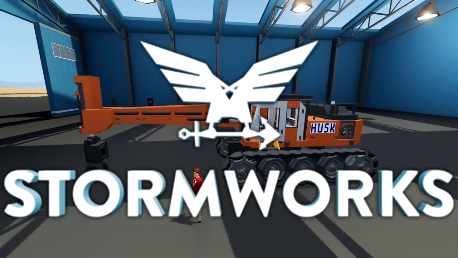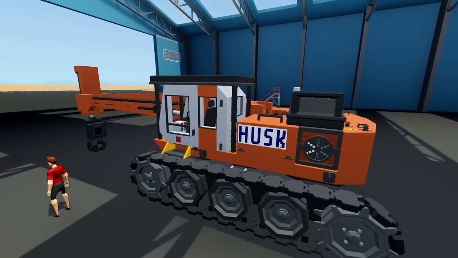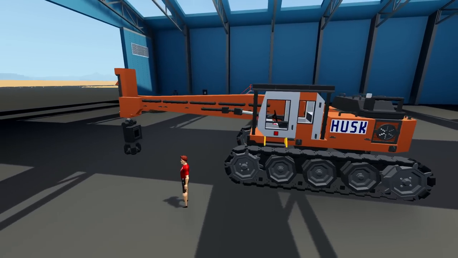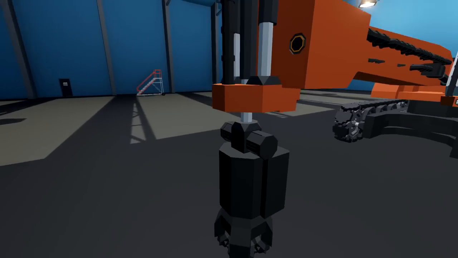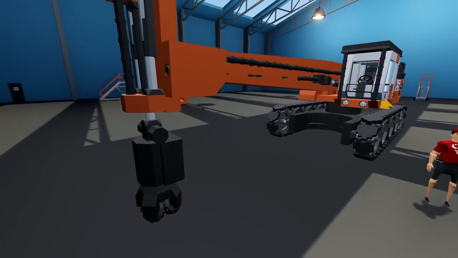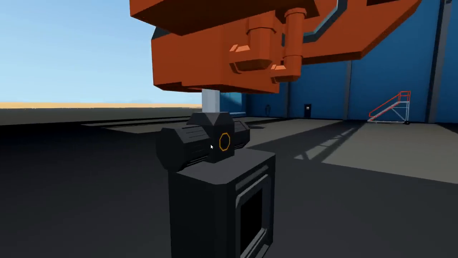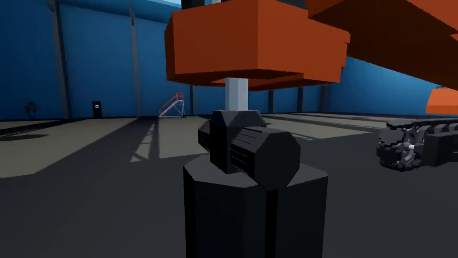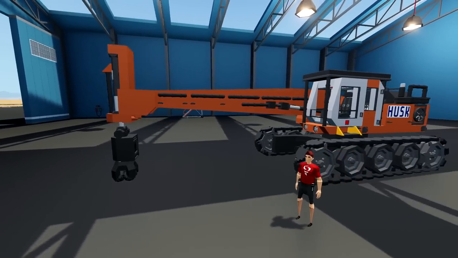Today we are going to be doing some mining in the brand new DLC. This thing right here is called the HUSK and it was built by Neef. So we're going to go ahead and get inside this thing, drive it over to some materials, and start destroying them and mining them. With that being said, I'm going to modify this real quickly because at the moment there is not enough power going through this. So we're going to do that first and then hopefully we'll go mining.